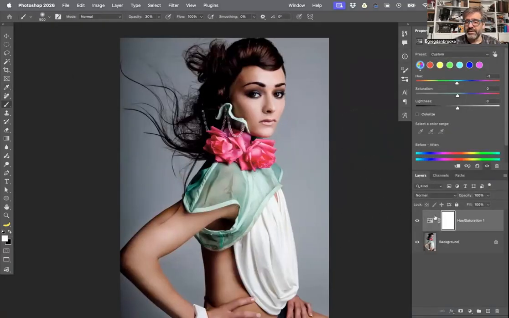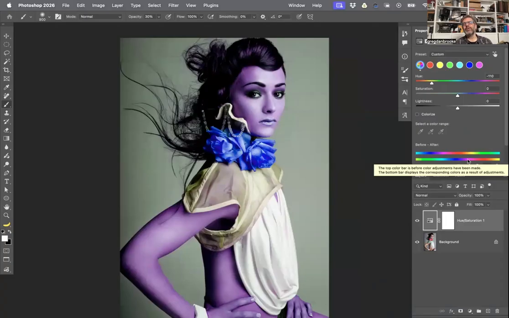So upshot here is if we wanted to change the color of this flower, we can grab this slider, pull it around until the flower turns blue. And again, here's those bars that will show you what the original color was, red, and it has become blue. Skin tone has become magenta. If there'd been something bright green in it, it would become kind of a reddish tone. There you go. Now, what do we do about the fact that she's purple?